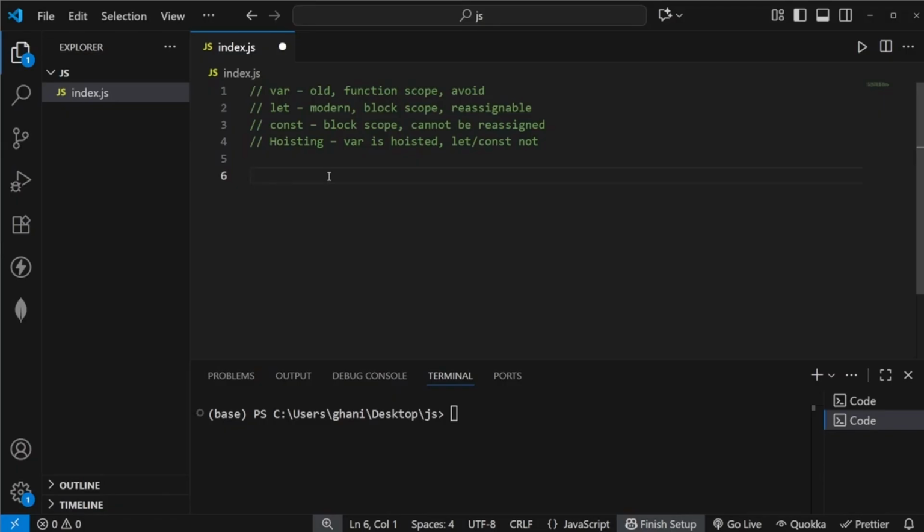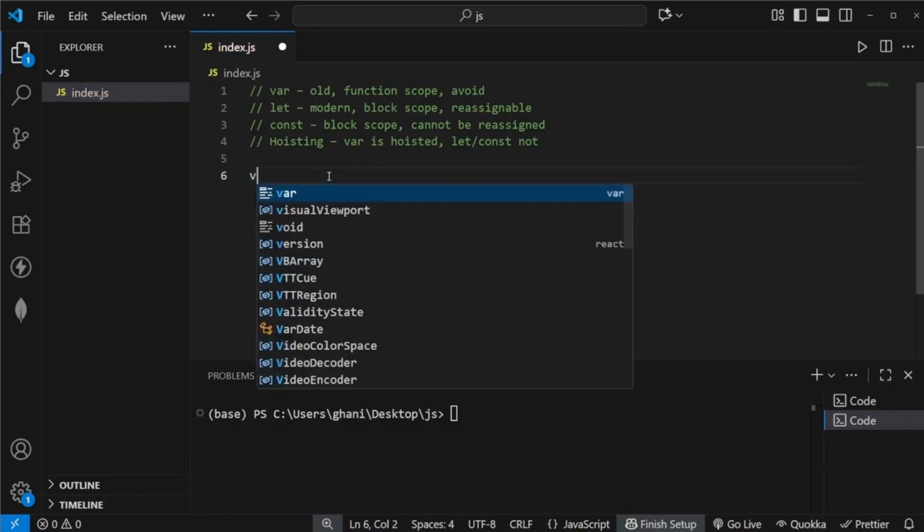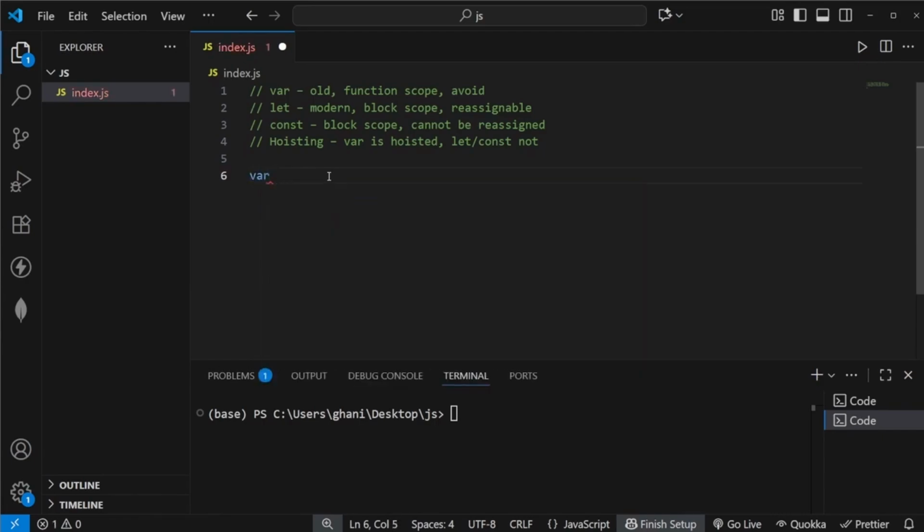There mainly exist three ways to define a variable, and the first one is using the var keyword. So we can, for example, say var followed by the variable name, which could be name, for example. Now we could either end the variable declaration by using a semicolon, or we can directly assign a value to our variable by using the equal sign followed by the value we want to assign. So we could, for example, say our name is Pascal. And now we end that statement by using a semicolon.